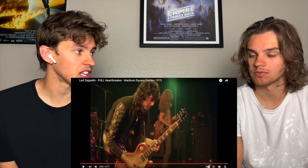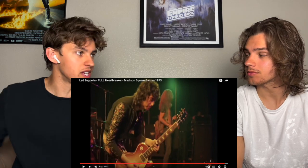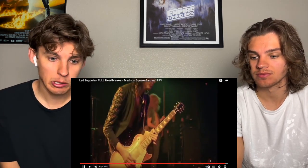We've been talking about the guitar a lot, but the drums have been pretty nice. The drums too, they're great. Especially at the beginning, just super unique in how hard they hit in certain parts. The chorus was really good.